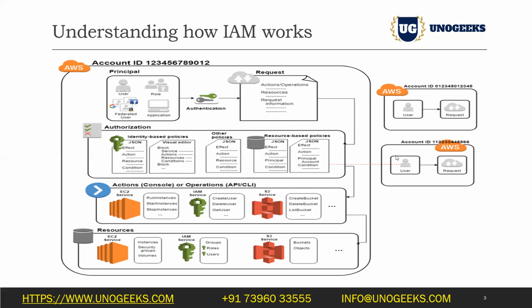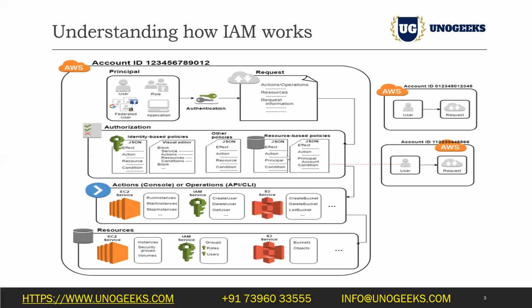So it might be too technical at this point for you guys to understand, but the key takeaway from this particular slide is, using IAM, you will create users and roles. And those users and roles will help you to grant access to AWS resources. So the user or role will authenticate. And then after they authenticate, depending on the authorization attached to the user or a role, and authorization is granted in the form of policies that you attach. And policies are basically JSON documents that you can write down.